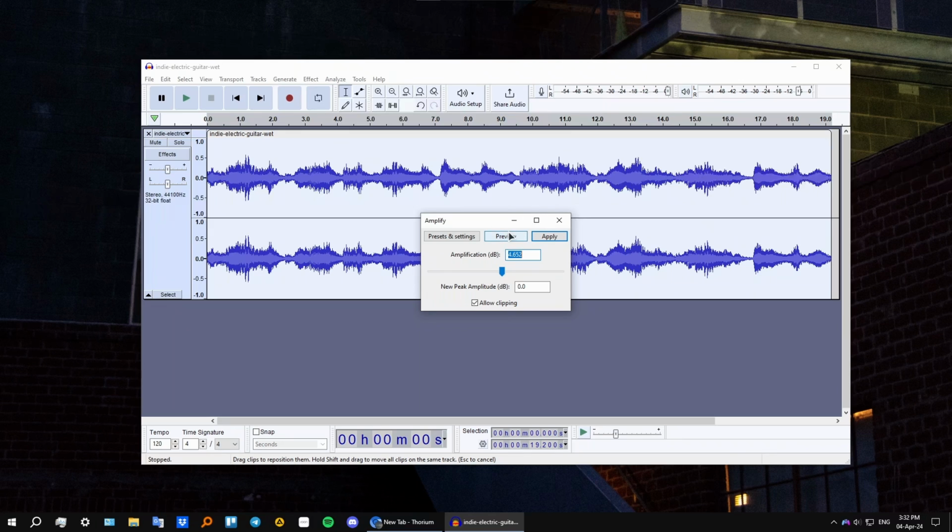So as I select it and press on it, you can also press stop. As you can see, it's a bit louder. Sorry if it's too much noise, but that's how you do it.